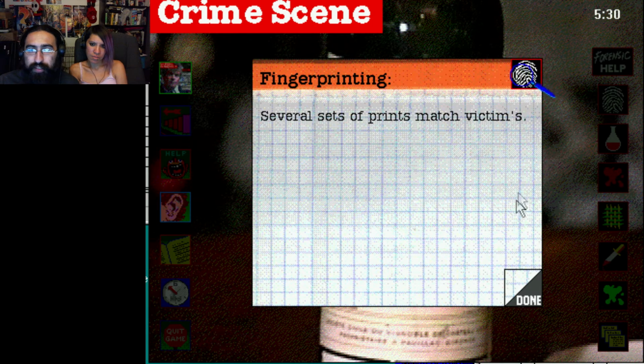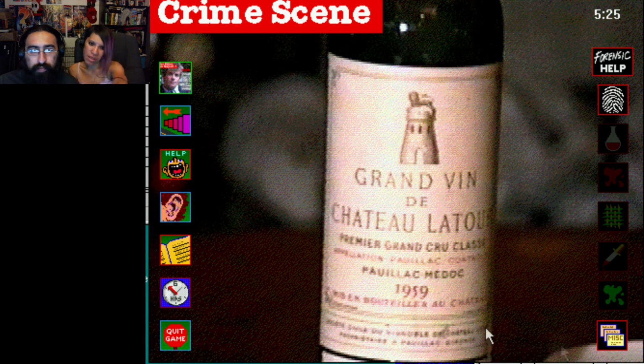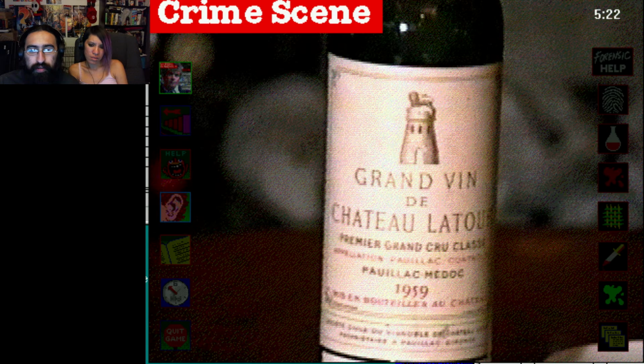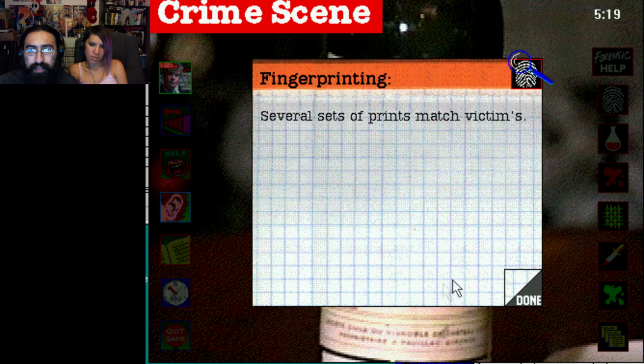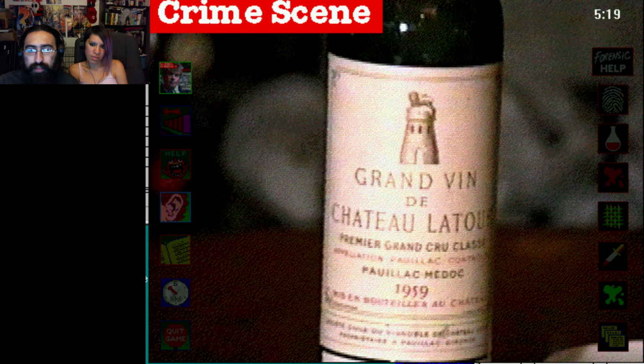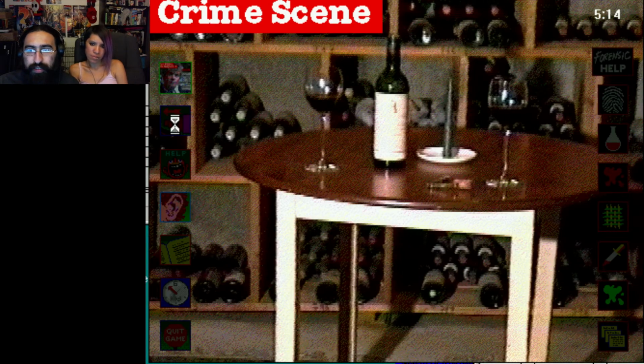Several sets of prints match victim's. Maybe that is the other sources. It's a good bottle of wine, that's for sure. Did he break it out for his killer? What did you say? Oh, they just matched the victim's, so it doesn't have anyone else's prints on it.